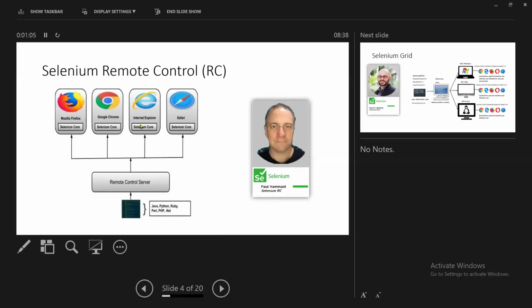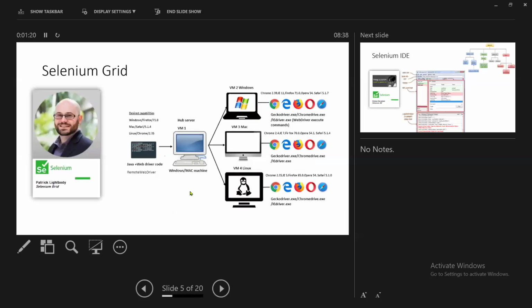We have got Chrome and other browsers which are compatible. So we can write a script and run it on multiple browsers. One script can work on multiple browsers. The only thing is that we should change or shift the drivers of it. Then we have got Selenium Grid. Selenium Grid is for writing a script which can be executed on multiple platforms. It can be Windows, Linux, or Mac operating systems, where we have got all the browsers installed.